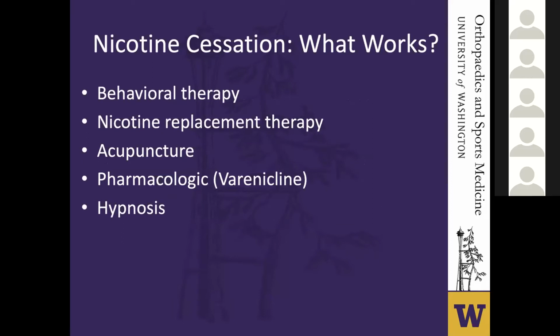So what works? Again, I think it's easy for providers to say, well, you really need to quit smoking or using nicotine. And I think it's really challenging for a lot of patients. So providing them with options is really important. Options include behavioral therapy, nicotine replacement therapy, acupuncture, pharmacologic interventions such as varenicline, and hypnosis.